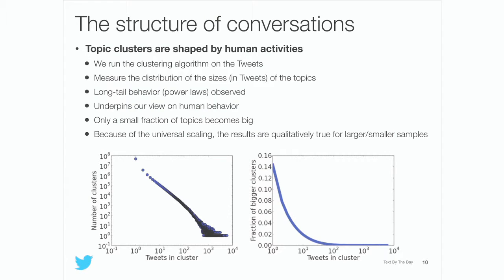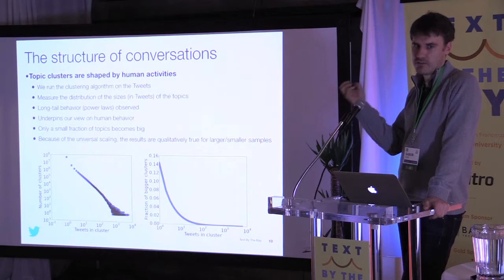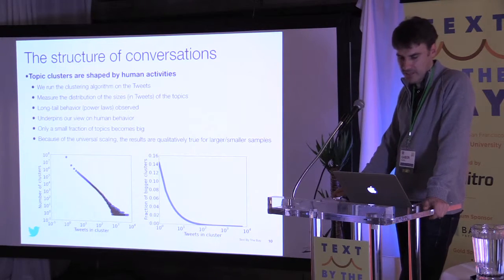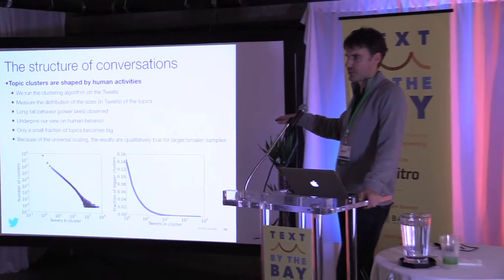And now we can look, in the next couple of slides, at some statistics about these events, like how big they are and what kind of users contribute to them. In terms of sizes, the first thing you can look at is how big these events are going to be. So here I performed this clustering, and then looked at how big these clusters were. Then you can plot the distribution of the size of the clusters.